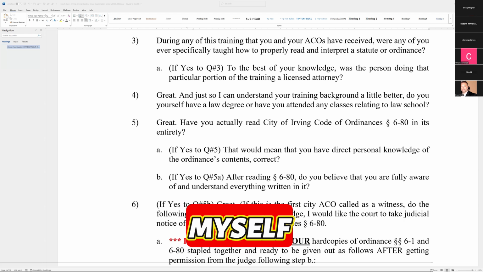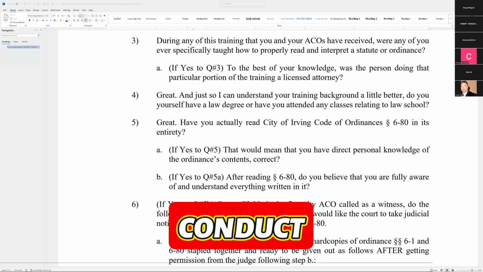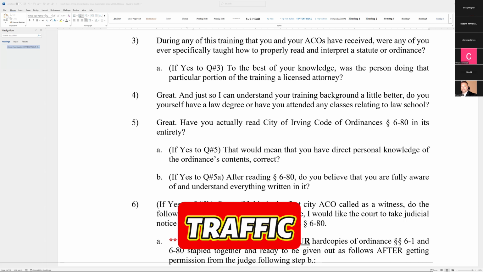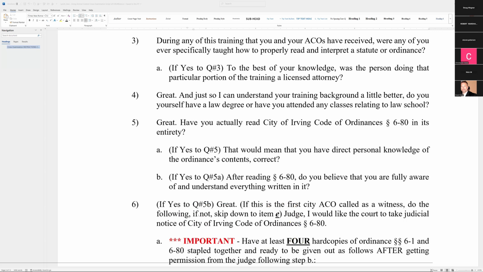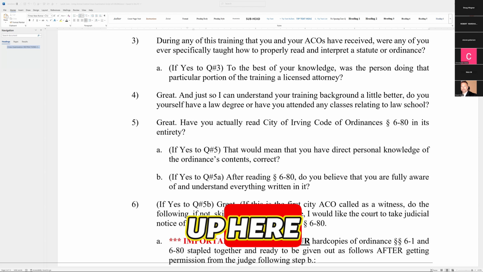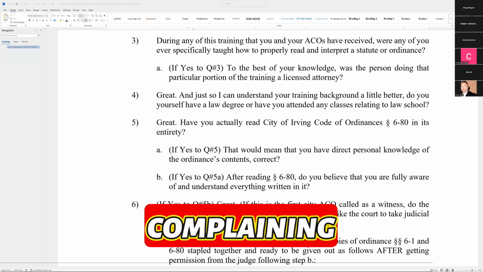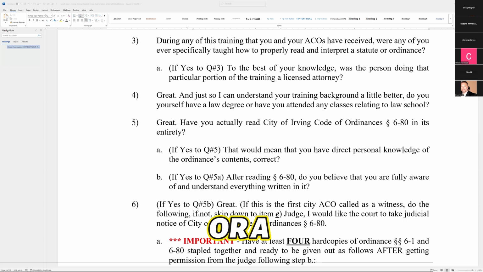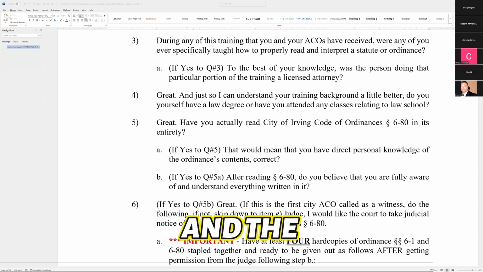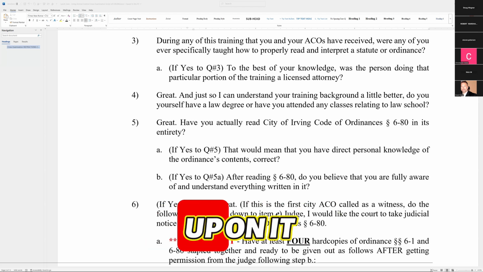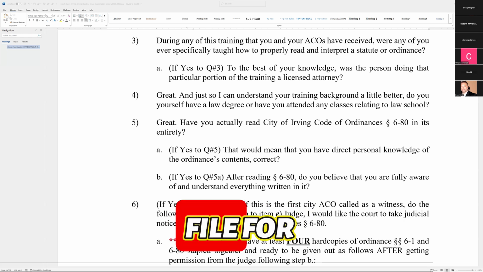I actually just went through this myself, and won my case as a pro se up here in Indiana. Animal control case? No, it was a disorderly conduct case that I was charged with that resulted from a traffic stop, and they were missing an element that it had to be done in public. Because to charge somebody under the disorderly conduct statute up here, you had to have disturbed somebody in the public, and that was non-existent. Right. The officer can't be the complaining party in a public disorderly conduct case. Correct, and that's the issue I raised in mine, and the prosecution was not letting up on it either, so I filed a motion to dismiss, and thankfully the judge ended up granting it, so I'm getting ready to file for malicious prosecution.